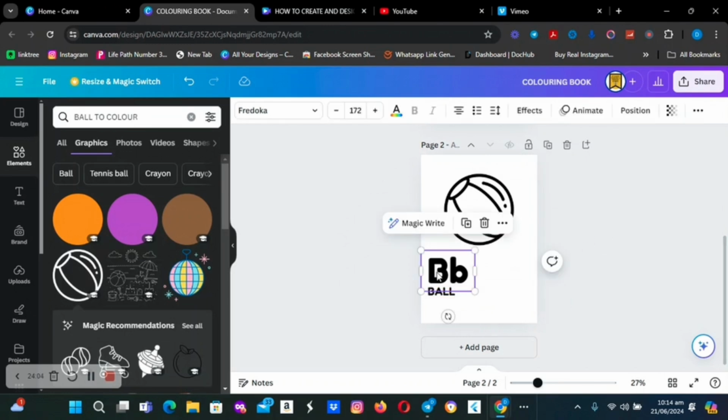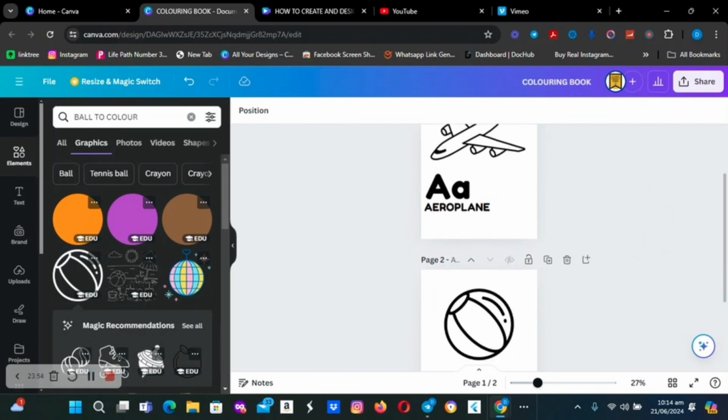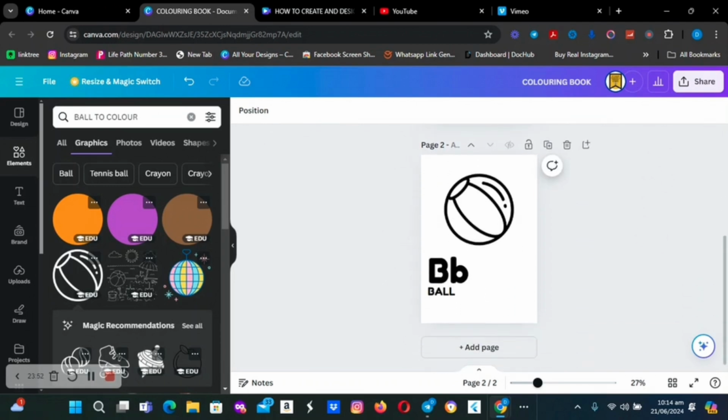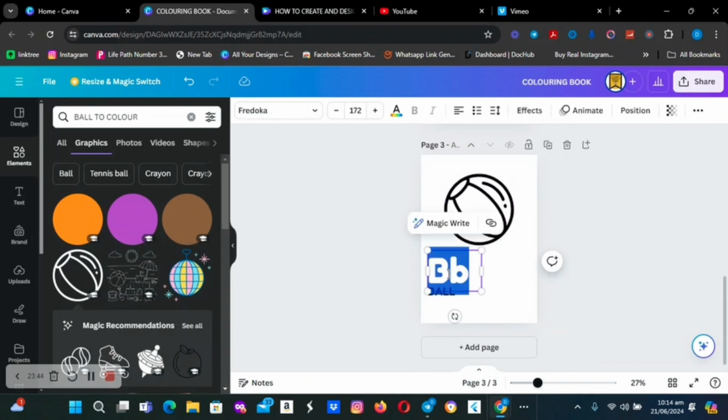We're going to keep doing this until we get to Z. So we're going to go on now. I just need to set it right. Then we're going to go on to letter C. Let's do our letter C. I'm just going to duplicate the page, which makes it easier for me instead of writing afresh. So we're going to put big letter C and small letter C.